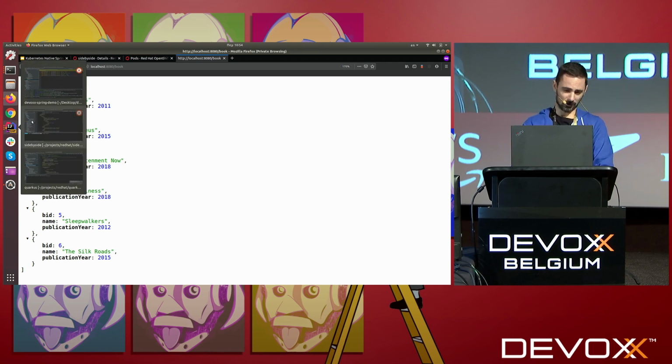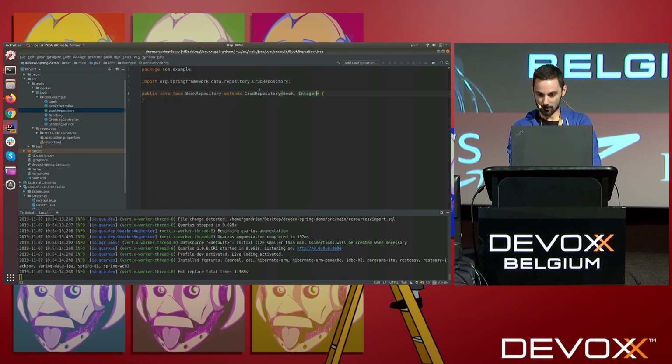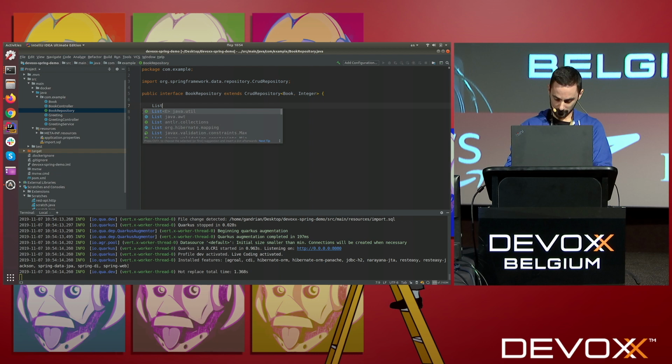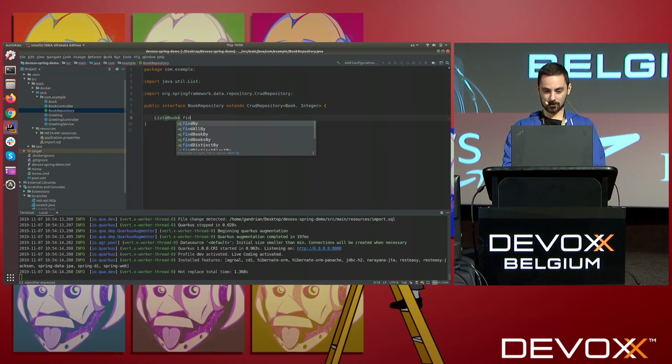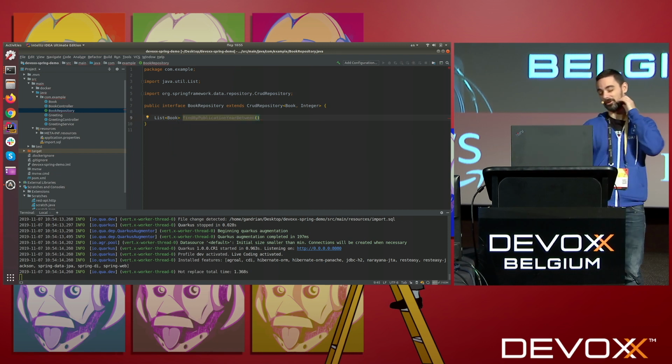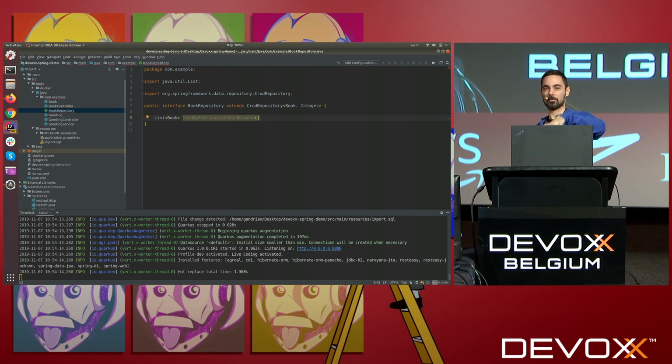So I'm not done, because my boss would tell me, yeah, you didn't write anything here. You need to write some stuff that actually returns some business logic, let's say. So I'll go list. I'll say List<Book>. I should import that, otherwise it'll complain. findByPublicationYear. So here I'm using IntelliJ, the Ultimate Edition, and because it supports Spring Data JPA, you'll see that it automatically auto-completed the method name, because it can read the entity. So I'll just use what it auto-completed for me.